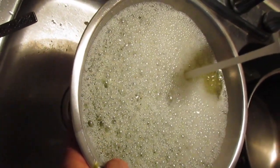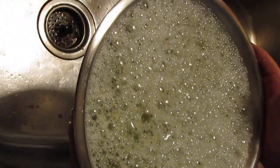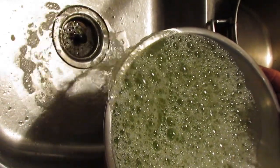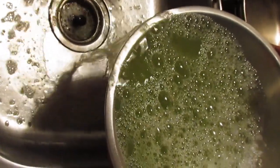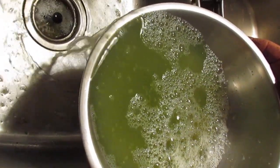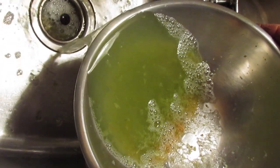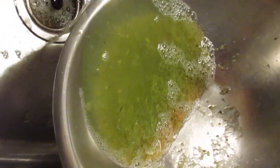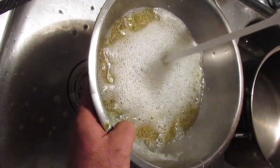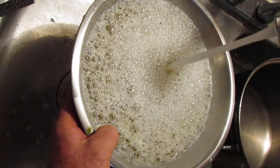Right now the seeds are covered in slime and gel, so the water moves differently than plain water because there's a lot of slime in it. You can see we're pouring off chunks of berry flesh, and the seeds are much easier to see now, but there are still lots of small tiny chunks of berry flesh in there. You have to keep pouring and rinsing until you basically have mostly just plain seeds, then transfer to a very fine colander.